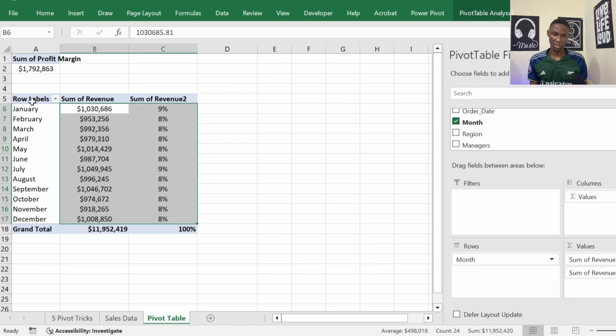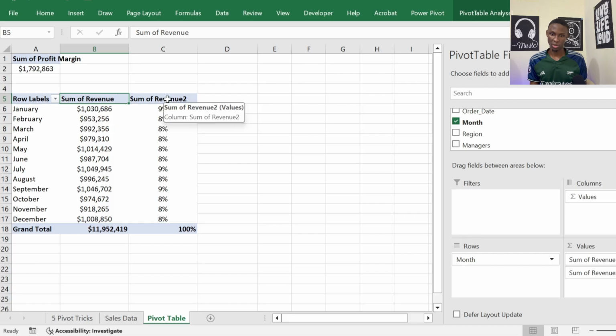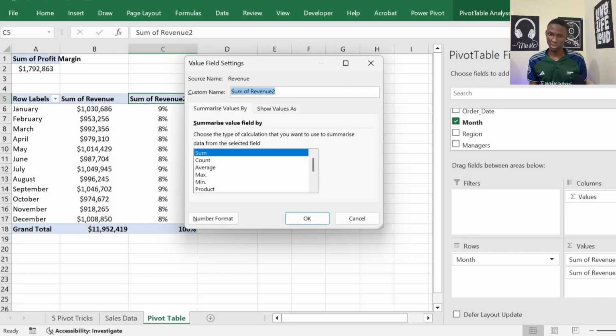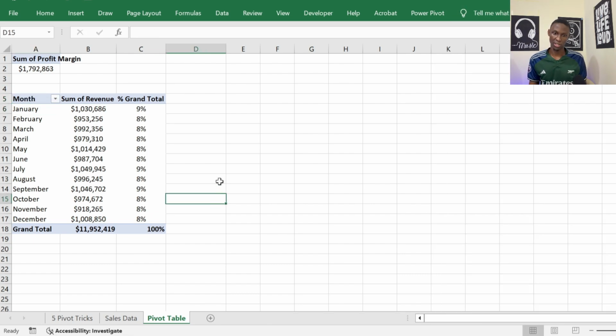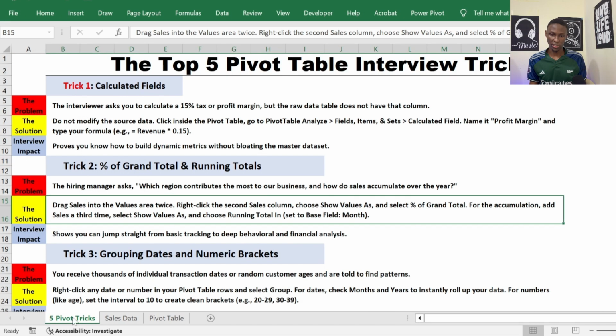This sum of revenue I'll name percentage, this is our percentage of grand total. I'll click OK. And this is sum of revenue, and these are our months, I'll just name this months. As you can see, now we've cracked trick number 2.